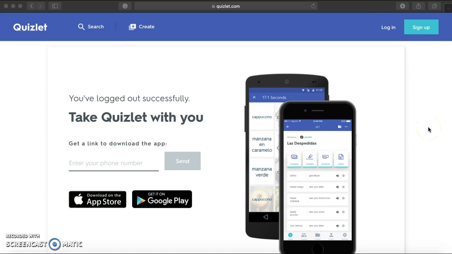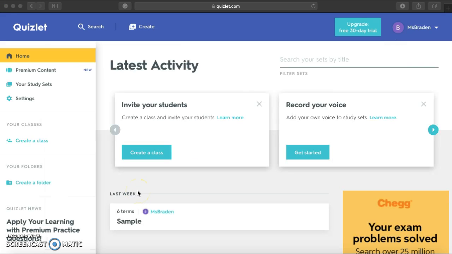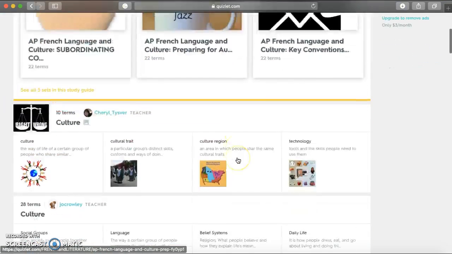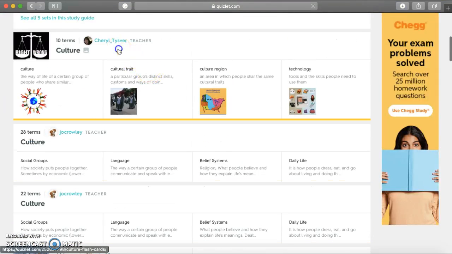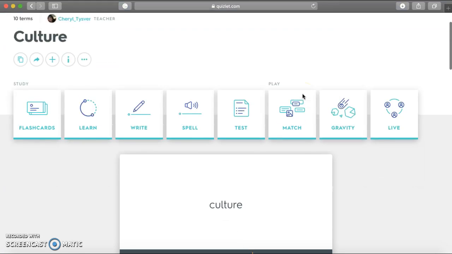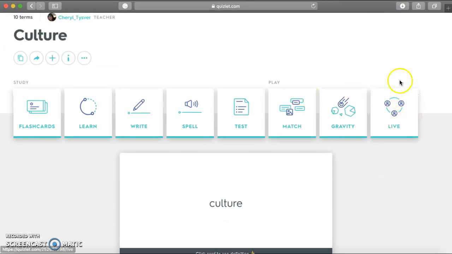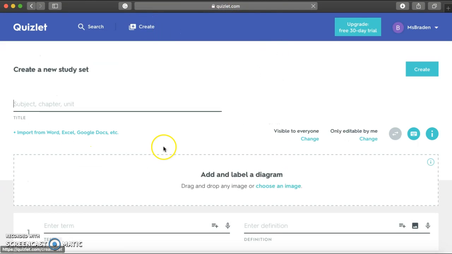To start off, we are going to log into Quizlet. You can also create an account with the sign up feature, but I'm just going to go ahead and log in. Once you're logged in, your screen should look something like this, and you can either create a Quizlet Live from a term set that you've created, or you can search a term and find it using this feature. For example, if I wanted to search culture, it would pull up all of these different term sets and flashcards with culture, and you can create a live using this little button over here. But today we're going to create our own.